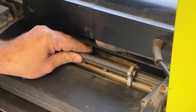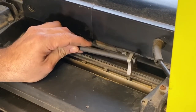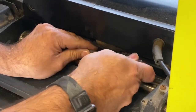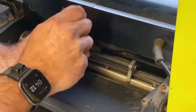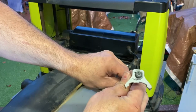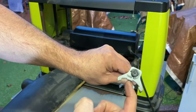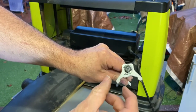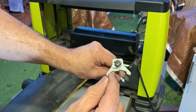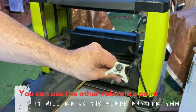Pop your guide on. And tighten away. All right, so blades are nicely back in. One thing I'll stress with this gauge is that the blade must touch here where it says 1 millimeter. The first time I popped it in, I set it to here, and the blades were just a little bit too high. Obviously there's a couple of mil difference. So you need to make sure you set it to that point there.